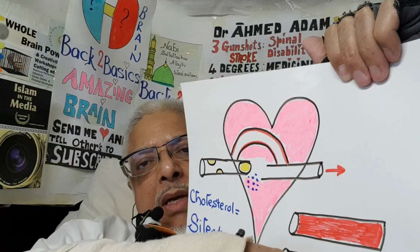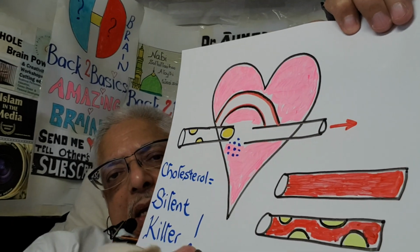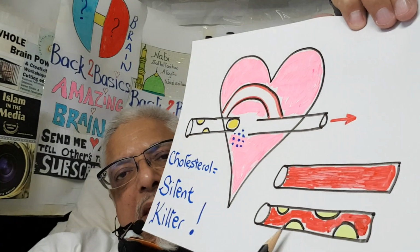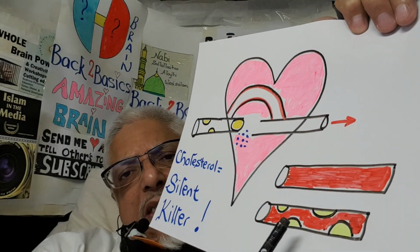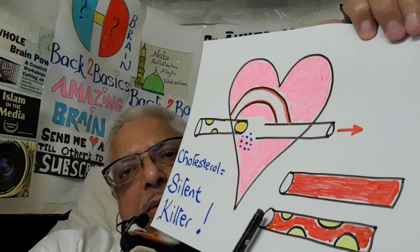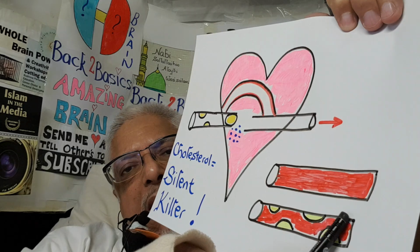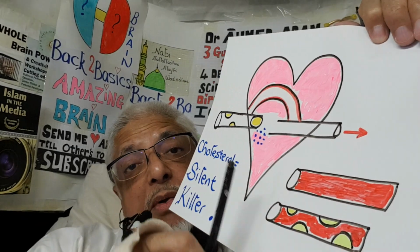No problems here. As you grow older, as you are eating different types of food, you start getting these yellow parts, called cholesterol, lumps of fatty parts in the lining of the arteries. They start building up. They start small initially. Now the blood no longer goes straight. Now the blood goes in a crooked way. It goes up, down, up, down, up, down until it gets through the body. But there's no problem. But these narrow areas can cause a problem.